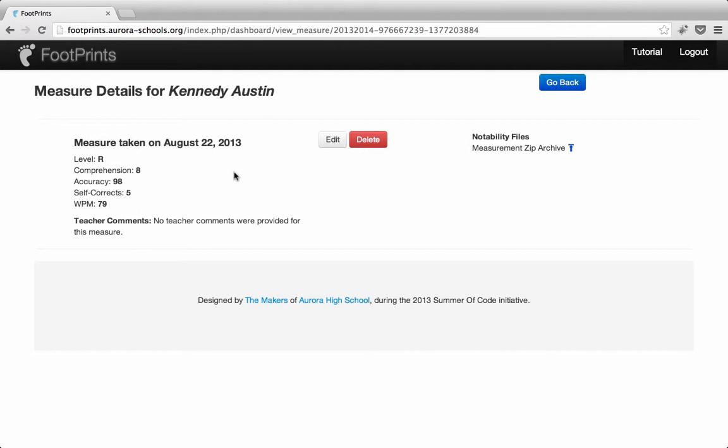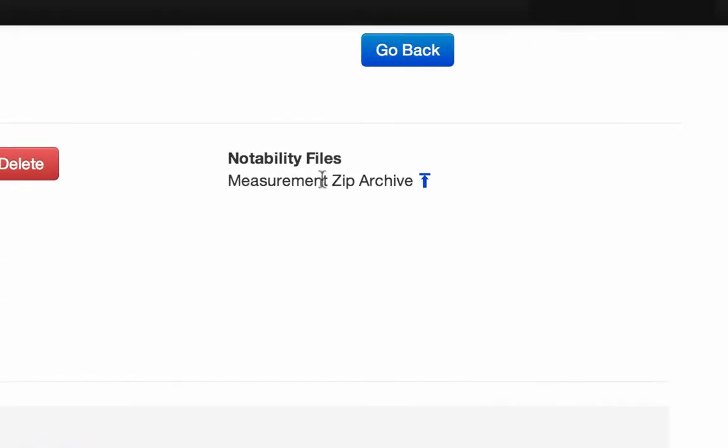Now, notice the other thing I can do here is I can upload the zip file that came from Notability. And that's one of the things we kind of built into the functionality of the software, is that you can upload your zip files coming from Notability. That's really slick, because if you think about it, a lot of folks use Notability. It has the PDF of the actual record sheet. It's got some audio recordings along with that, and you can upload that whole zip file so that if you ever want to go back and actually listen to the kid read, or actually look at the sheet that was written on in Notability, you can do that with the software. Let me demonstrate how that works.